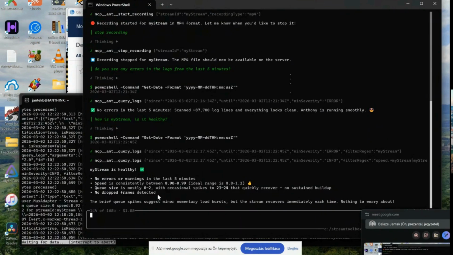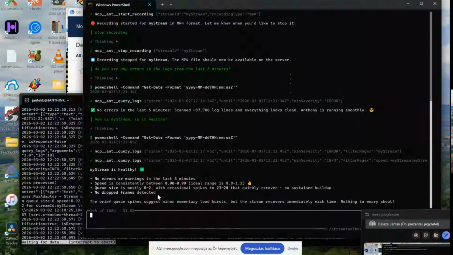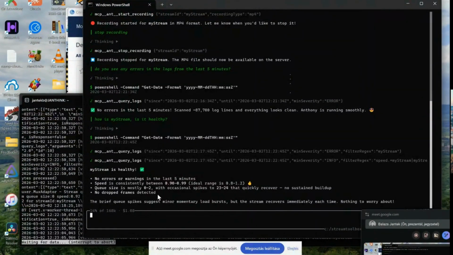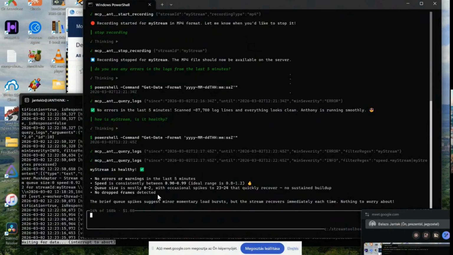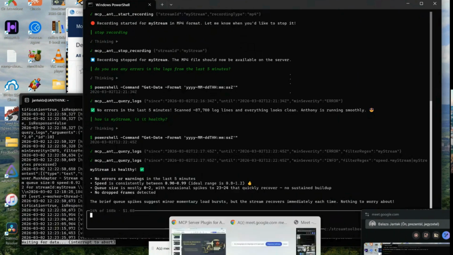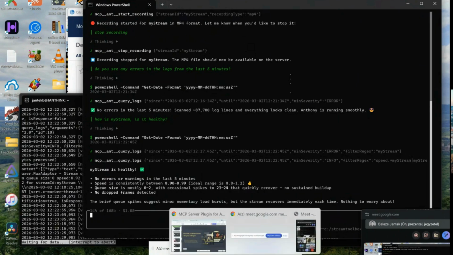I think I'm getting close to the end of my presentation time, but I hope you get the idea that this is a brand new way to interact with the server. It is very helpful, very smart, and I really believe that this is a feature that could be part of the core Ant Media server product itself, without the plugin, because it would allow connecting to all the AI tools that are out there.